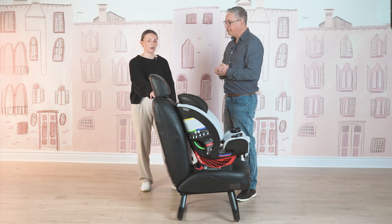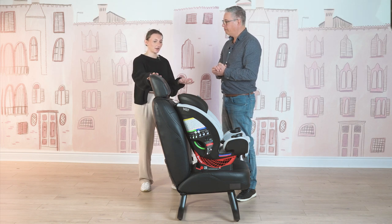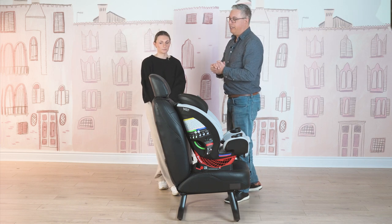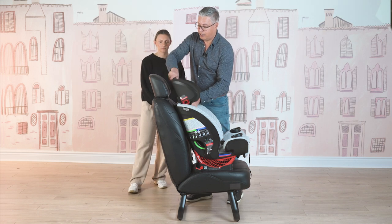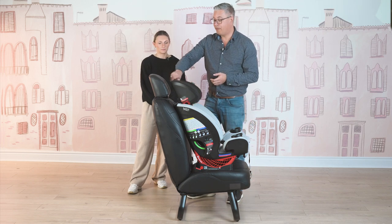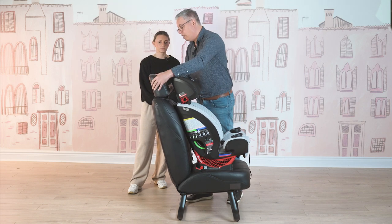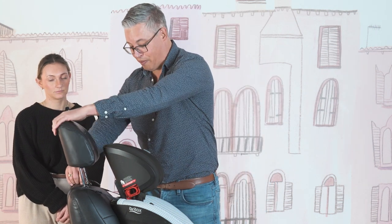When you are attaching your top tether, a lot of people ask: what do I do with my headrest — does it go over or through? Headrests in some vehicles can become an issue and they do have to be removed. If there's interference with the head support on the seat, what interference really means is that it's changing the position of the headrest — pushing it forward a little bit. You can just remove it. Some vehicles have a headrest that cannot be removed, so that's something you want to look at.